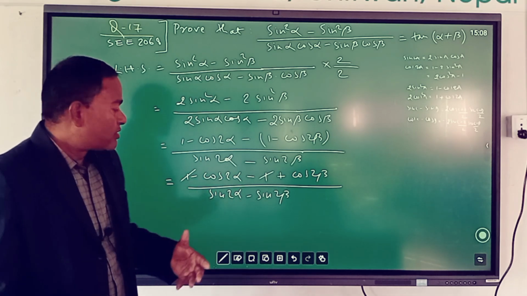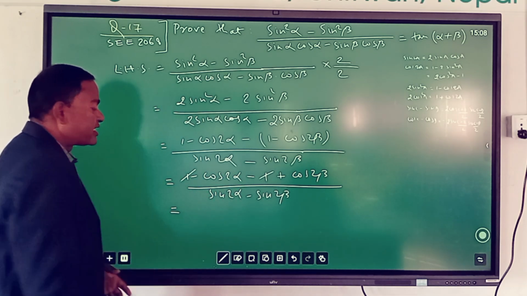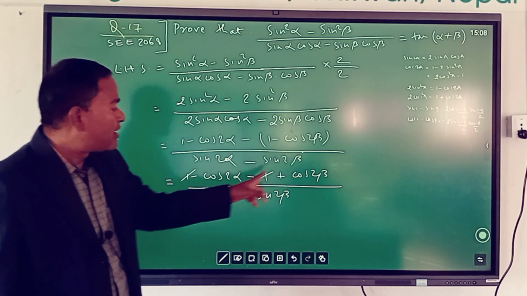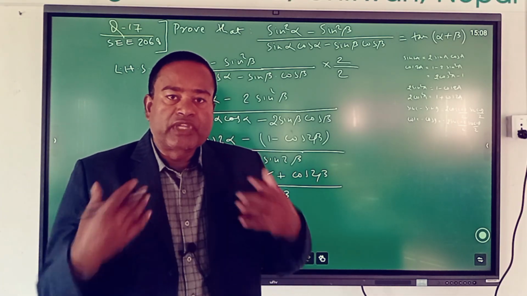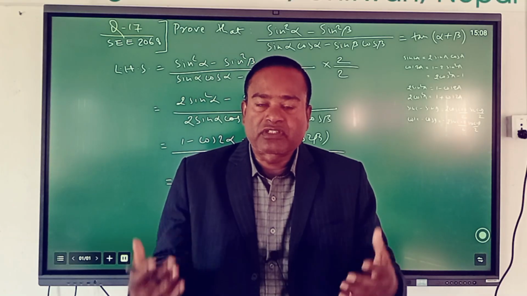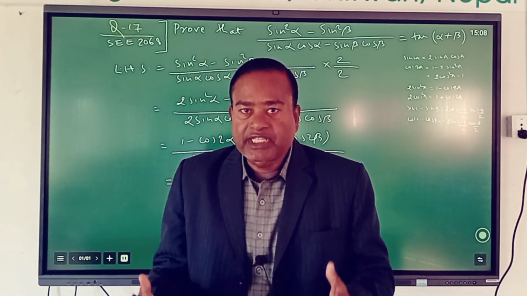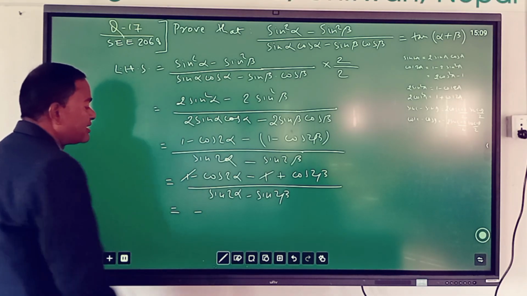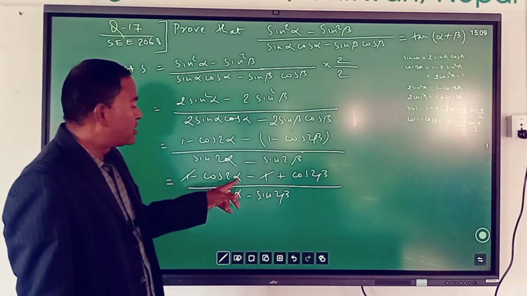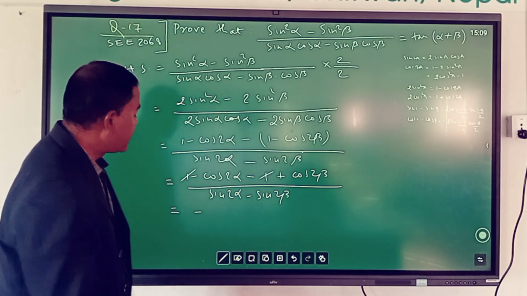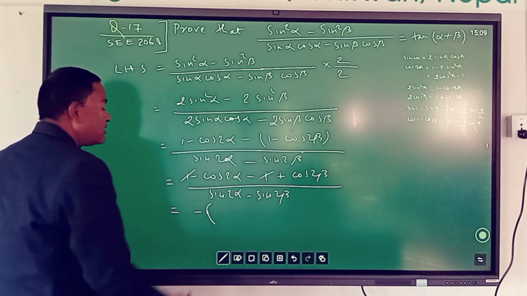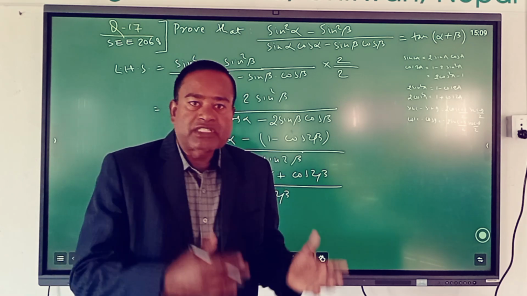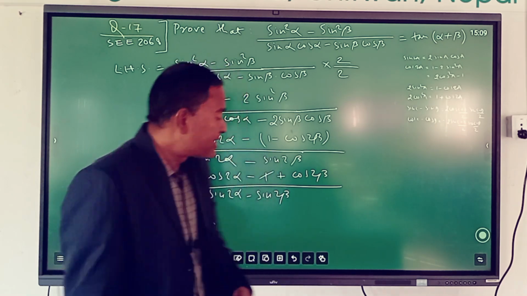Now let's arrange the terms. So dear students, the remaining terms are minus cos 2 alpha plus cos 2 beta. Whenever there is minus sign in front of the first term, then we should take minus sign common. So let's take minus sign common at first. If we take minus sign common from cos 2 alpha and from plus cos 2 beta, then the sign of the terms will change. So after taking minus sign common, minus will change into plus and plus will change into minus.